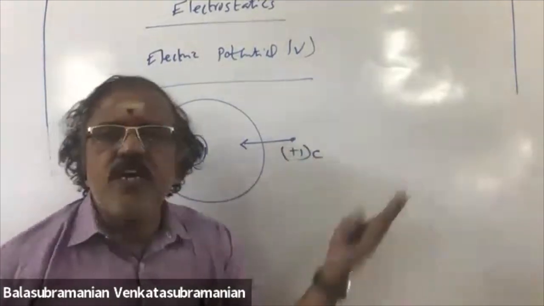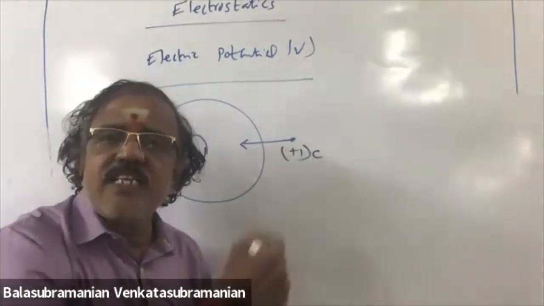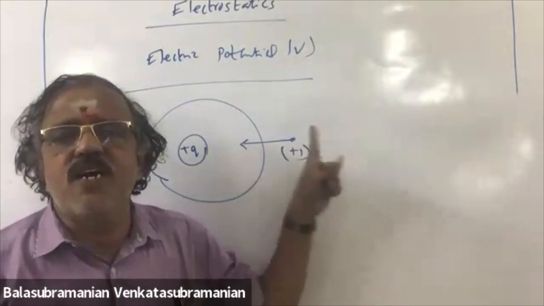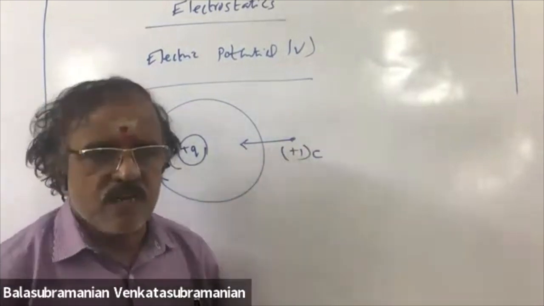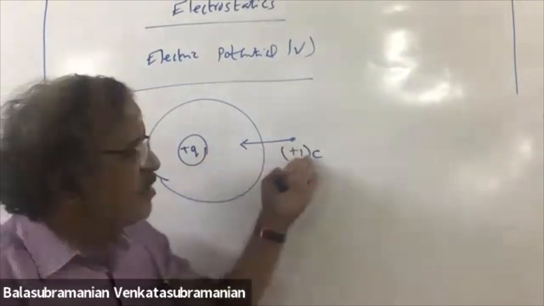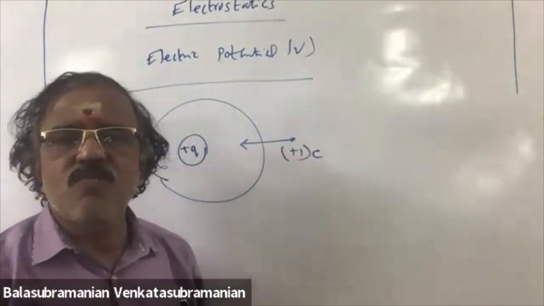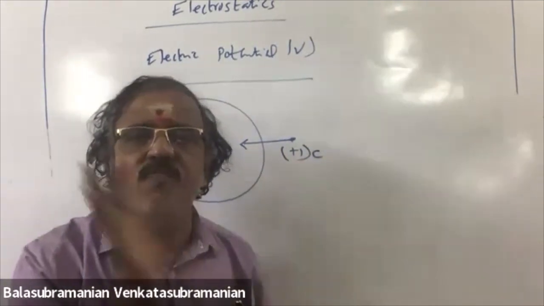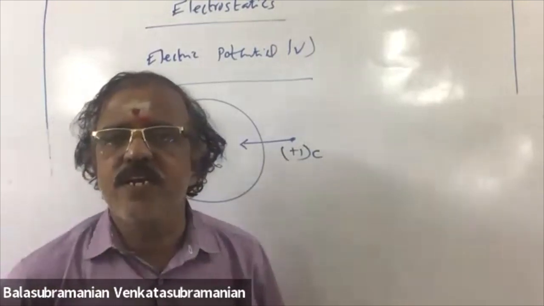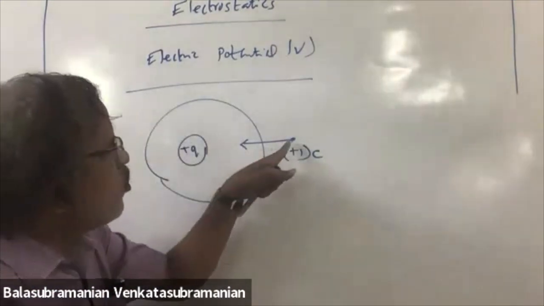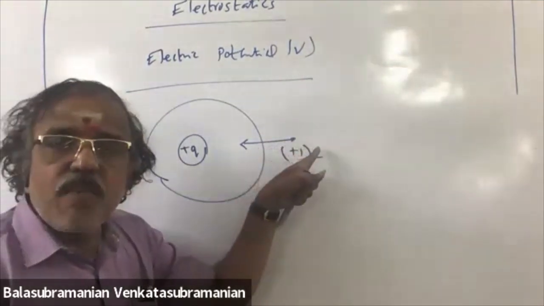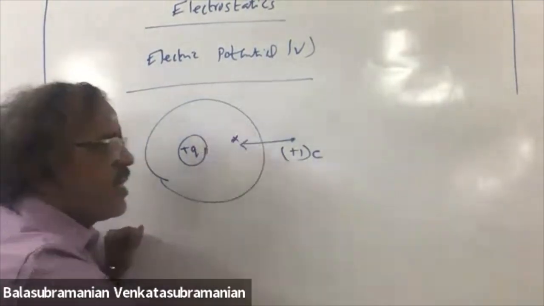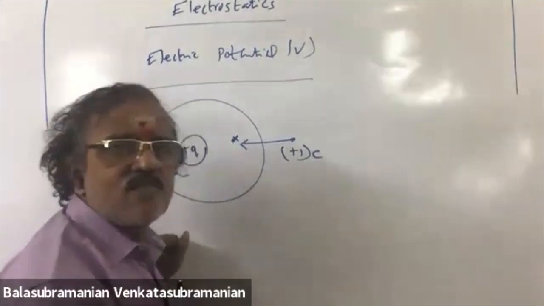From infinity. Why are you saying infinity? It is outside the electric field. Any charged body outside the electric field, when you are moving, that point is called infinity. That's all. Simple. Don't talk about the number; it is the region outside the electric field. That's all, it is infinity. Work done in moving a unit charge from infinity to any point inside the electric field is called electric potential.